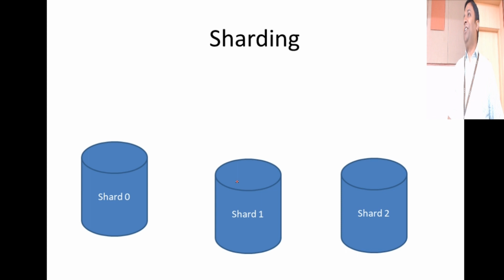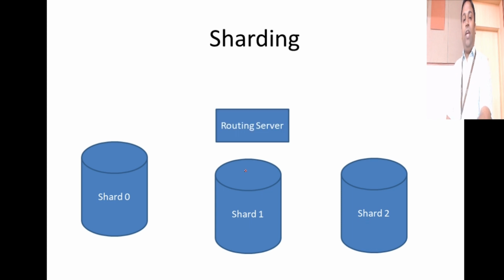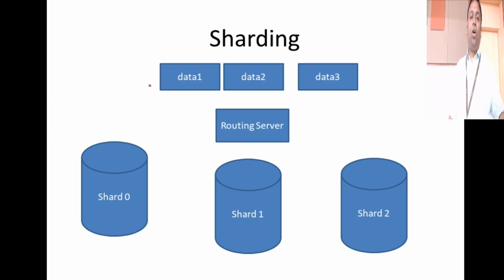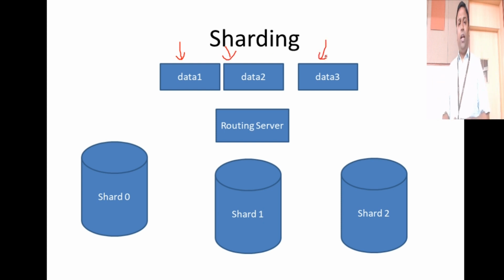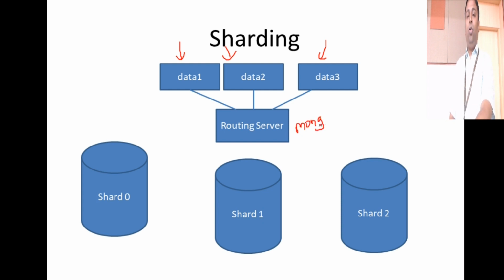So what is sharding? Now instead of one single primary, I have multiple servers. And I call these shard 0, shard 1 and shard 2. We have a routing server that will actually route data to these shard servers. So now, say we have many documents. We consider this to be a document from applications. A lot of documents come in, and they go to the routing server. This routing server in MongoDB is called MongoS. It's a query routing server, which will route the data.